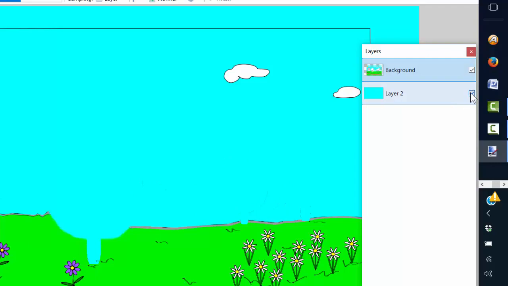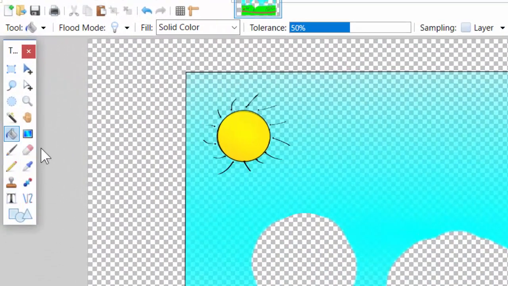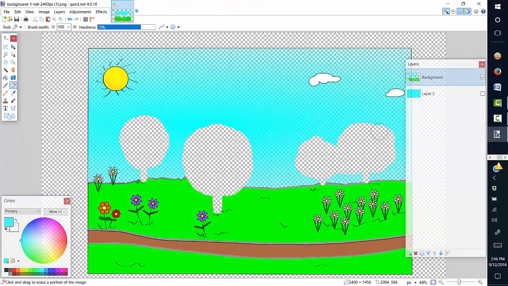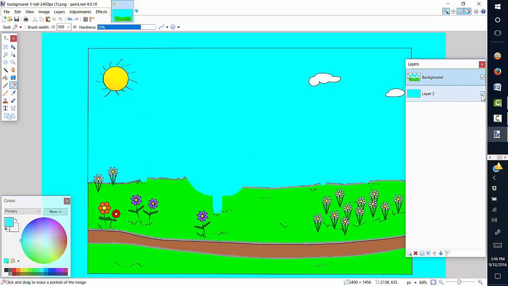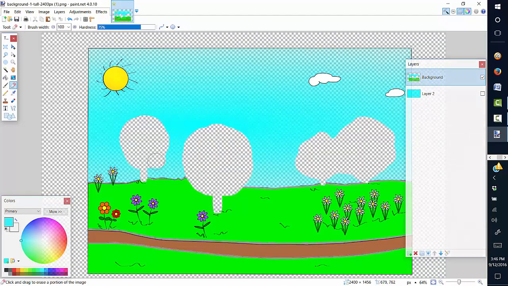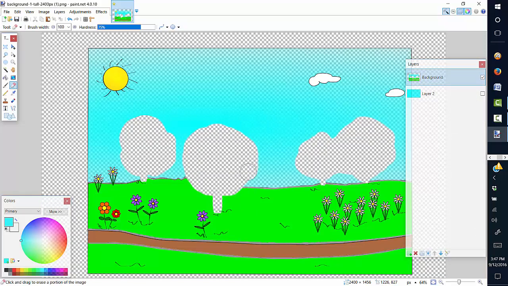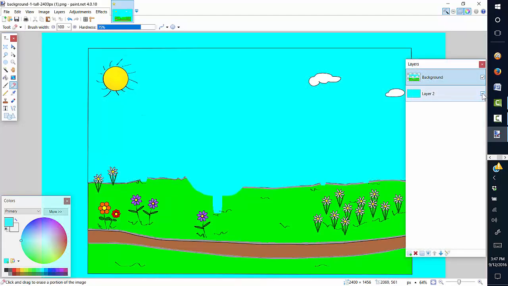So let me go ahead and erase that area with the eraser again, so I can get rid of that. There's a little bit more here by the step. We got a little bit more here. It's nice to use the checker, because I can just check it again and see which area I need to fix. Alright, so I think that's good right now. Cool, I don't think we can see any black outline. So now I've got my blue sky.